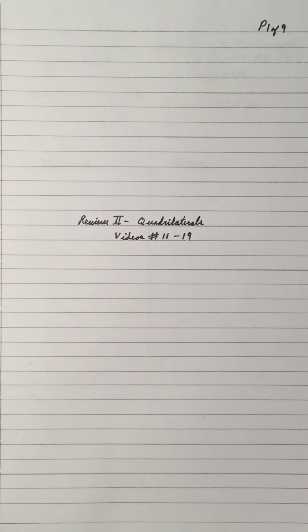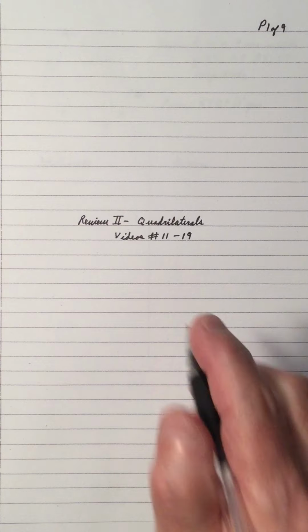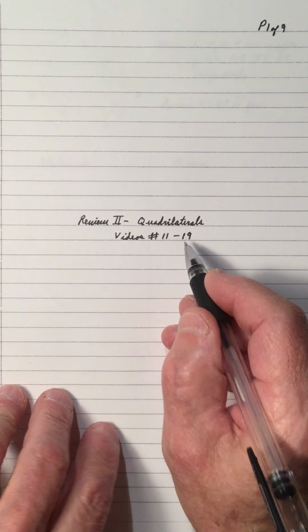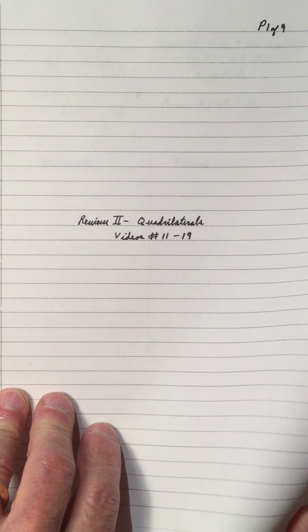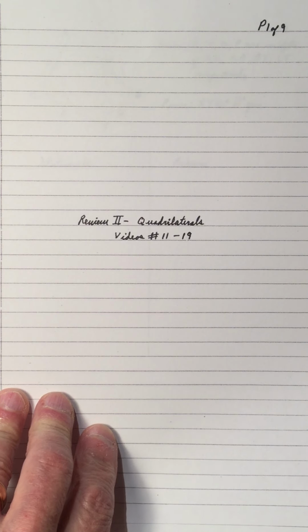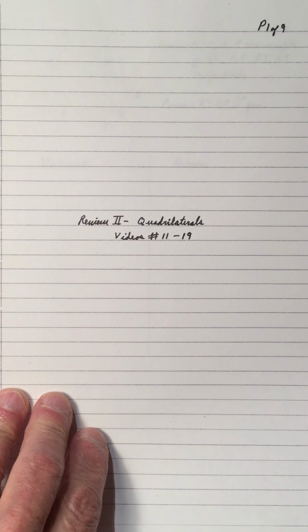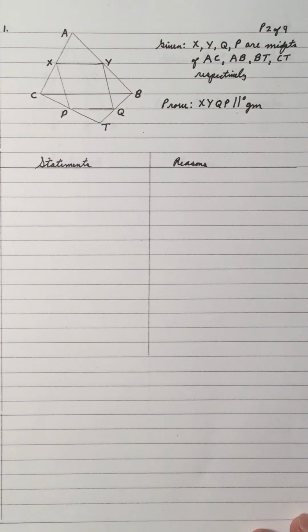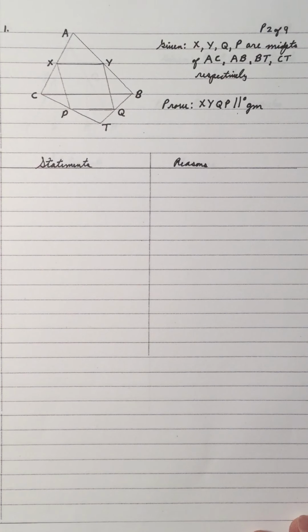Hi, welcome to my video on review 2 of quadrilaterals, and that's videos numbers 11 to 19 that I do a review on. Note again, because it's proofs, I'm not treating it as a quiz where you give scores. Just try to see if you can answer the questions correctly.